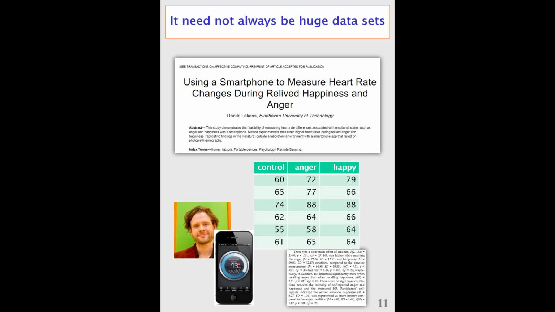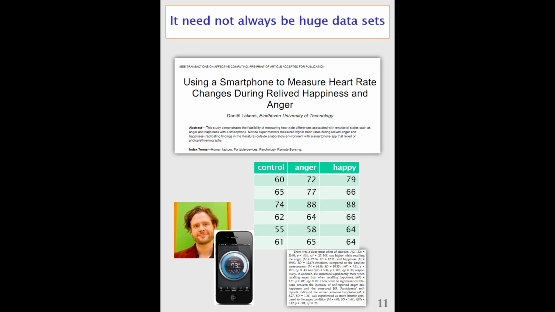Okay, so the setup was, in brief, I think exactly that. I don't remember all the details, but I think these are 3 measurements on the same person with a smartphone. With a smartphone, we're measuring heart rate first when you don't think of anything particular. Then you're asked, think about a case where you were really, really angry, relive that moment. Now again, with the smartphone, you measure your heart rate. And the third condition was, now think about a time where you were really, really happy, and then we measure the heart rate. One of the aims here would be to check, is it really the case that in the control condition, the heart rate is lower than in both of these other conditions. And one of the aims in general is, of course, whether it's possible to measure your heart rate relatively decently with an actual smartphone. Turned out to be the case.